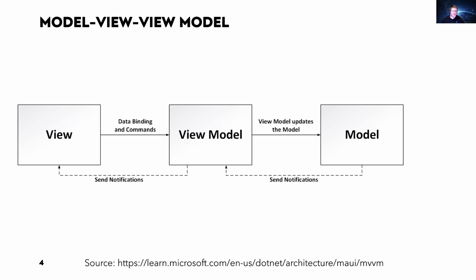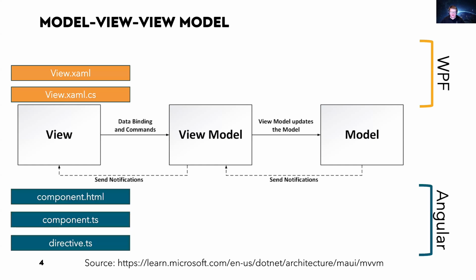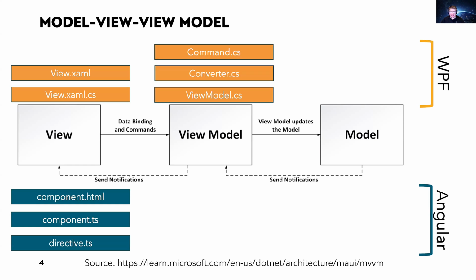layer. As a comparison point, I'm going to use the Windows Presentation Foundation, which is also based on MVVM. In a WPF application, the view has a XAML file, which is a markup file very similar to our HTML files, at least in terms of purpose, and the C# file that goes behind it that contains any direct view interaction, as well as inputs from other controls. In Angular applications, the view is composed of the component file with its HTML and TypeScript, as well as any directives. In WPF, a view model has a state class called a view model.